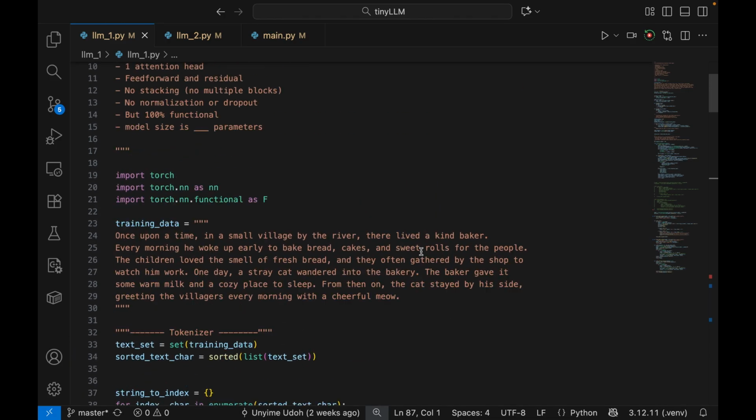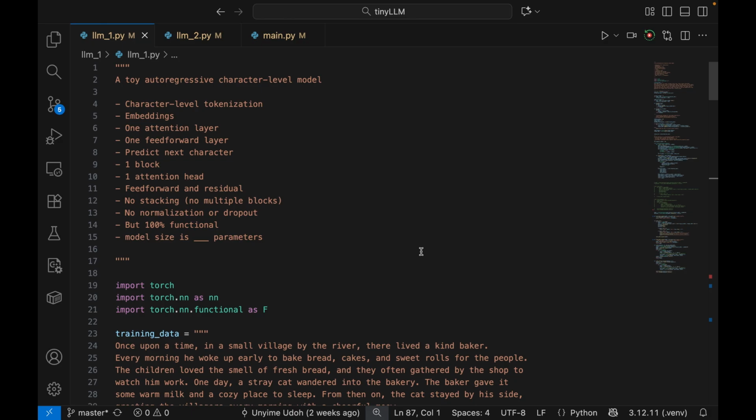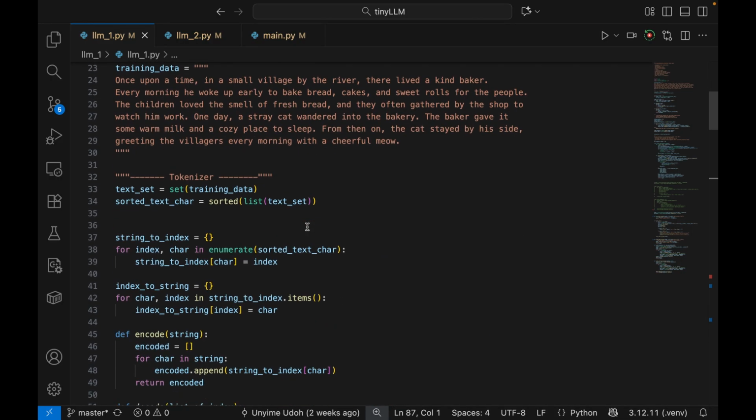So what we have here is a very tiny large language model, with character level tokenization and only one attention layer and one feed-forward layer. It doesn't follow the standard structure of a transformer for a state-of-the-art model.